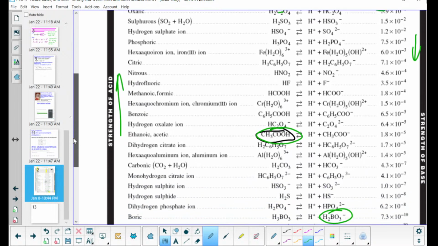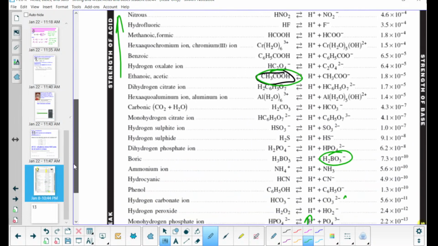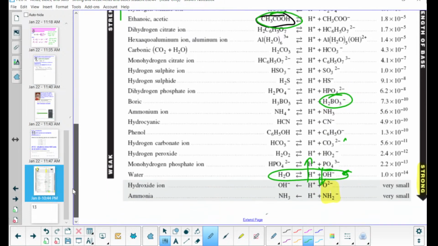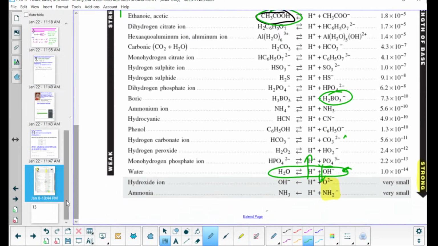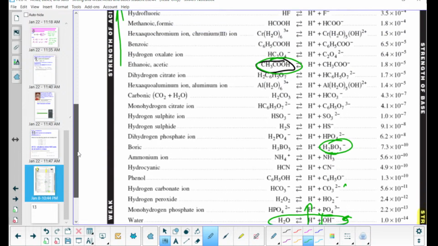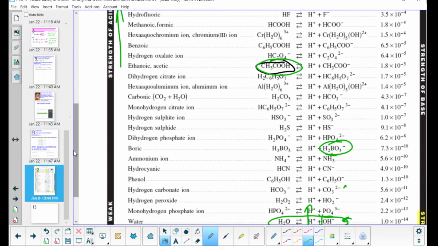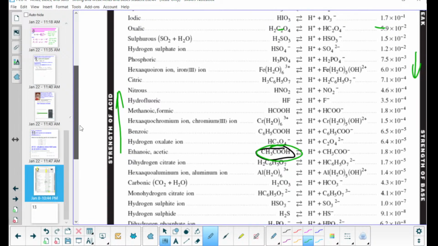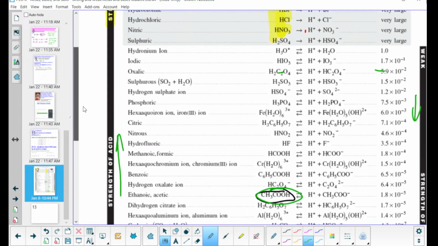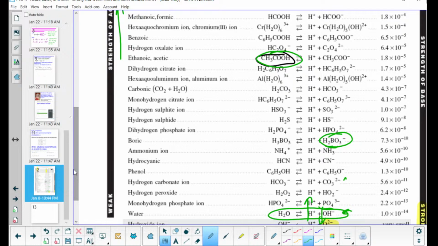No, it should be... I guess I'll use a different example. I see H3BO3. Yeah, I'm looking for that one, because theoretically it could lose another hydrogen. But do you know this? We can't find it. Oh well, my next example will use an amphiprotic one. That's fine for this time.